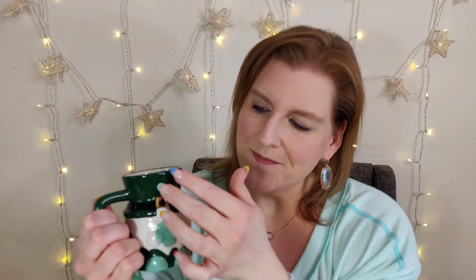Even though it does say it is food safe on the bottom here, it says not microwave safe and hand wash only. Oh no. If you come to live at my house as some kind of food or beverage receptacle, you gotta go in the dishwasher. You just have to. Even if it says you can't, you're gonna try. I just don't want to hand wash a bunch of stuff. I'm sorry. So, it's our adorable little leprechaun, so cute with his little shamrock and his little hat over his eyes.